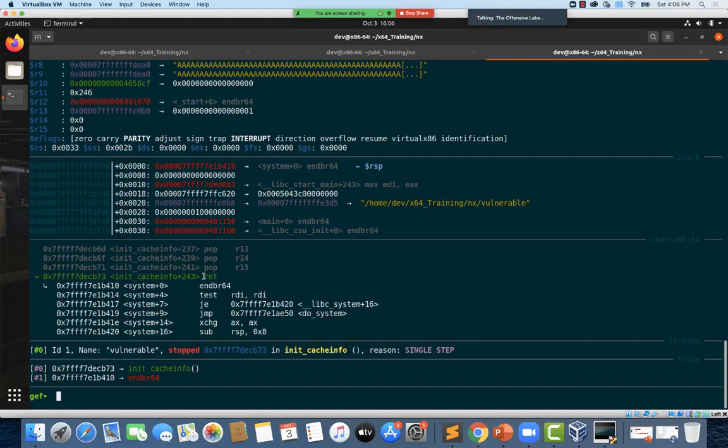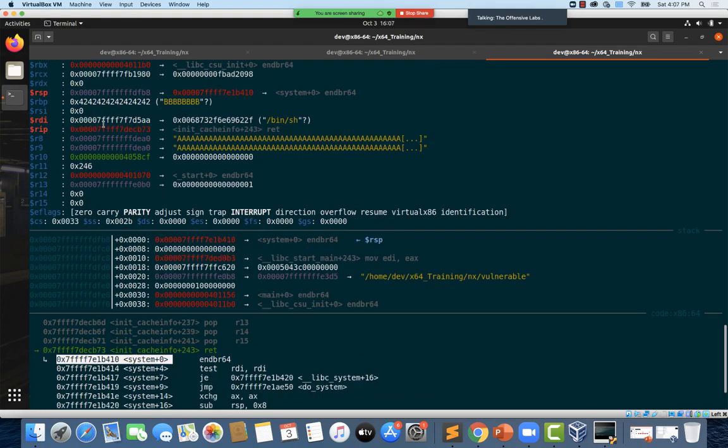Once that is done, it is executing the ret instruction. If you remember, our gadget contains pop RDI, ret. So when the ret instruction gets executed, it is going to land on the next instruction, which in our exploit is the address of the system function. So we are about to execute the system function, and we have the required value in the RDI register.